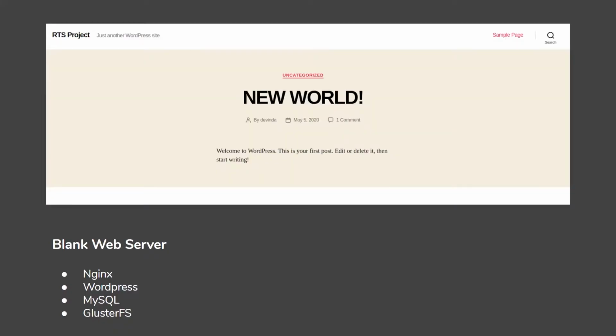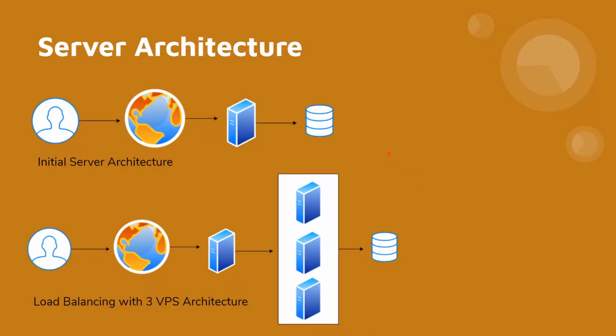To run this project, I created a WordPress site which was running on Nginx. On each of these servers, the data among the servers was shared using GlusterFS, and there was a private backend MySQL server which the WordPress site was connected to. Keep in mind that the WordPress server was duplicated on all three VPSs. The VPSs were arranged in this manner of the server architecture.